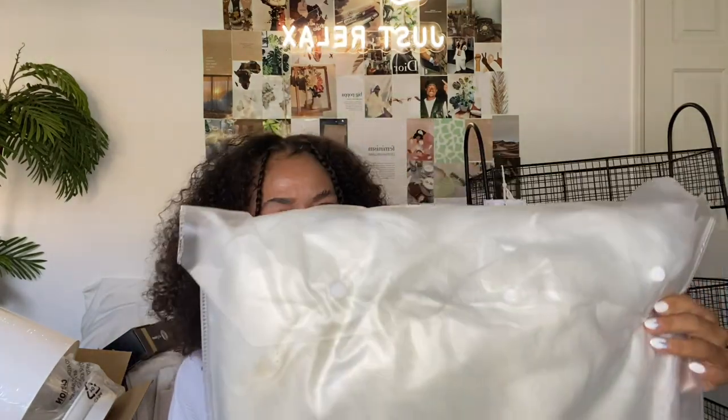Next, what is this? Oh, I had gotten a cloud rug. So it's a rug and it's a cloud, right? How cute would that be on the floor? Here, I'm gonna try to hold it up so you guys can see. It's a cloud. It's white, and I know it's probably gonna get so dirty, but just because of the aesthetic of things, I feel like it could be pretty spicy, if you know what I mean. Oh my gosh, I have so much still.